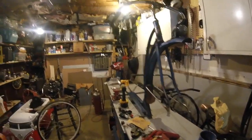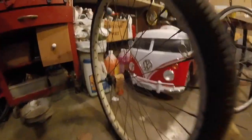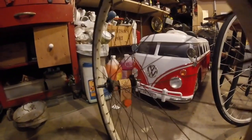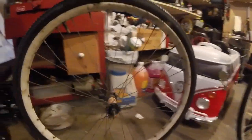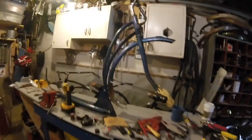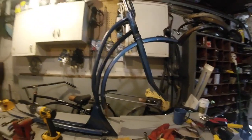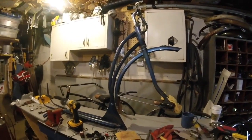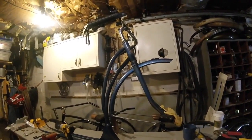But, oh, I put a hub polisher on the back too, so as that wheel goes around, that'll kind of get kicked around in the middle there. So let me take the wire wheel to that and put some hydrogen peroxide. I'm just going to kind of do it in here and down in here, and we'll rust that out a little bit, make it kind of blend in a little better. Probably do a spot right there where it's a little bit heavier dark. So let me do that and we'll go from there.